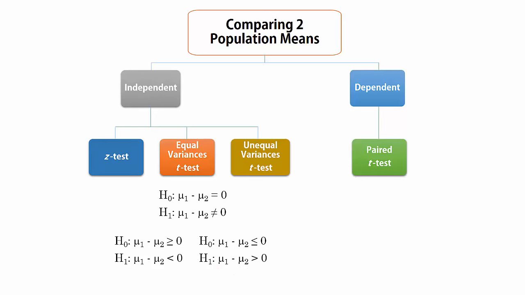For testing if a difference exists in dependent t-tests, the null hypothesis for a two-tailed test will be that the population mean difference, mu d, is equal to 0, and the alternative will be that the mean difference is not equal to 0.